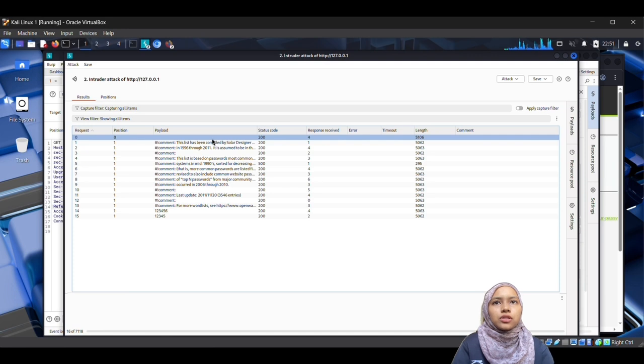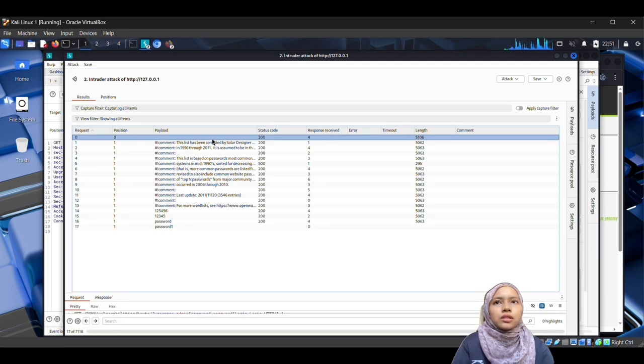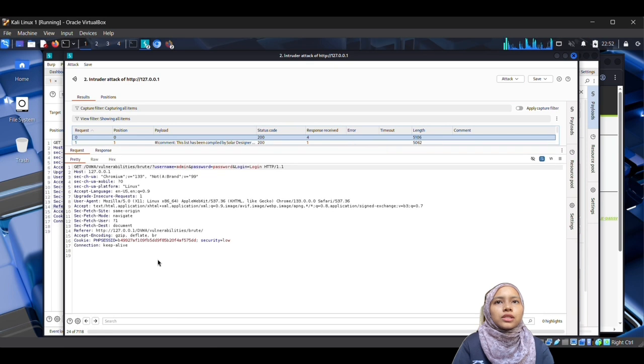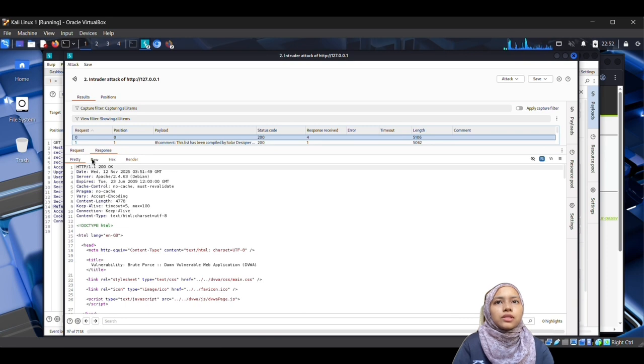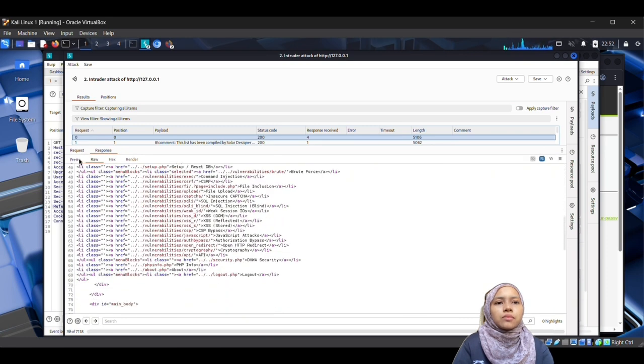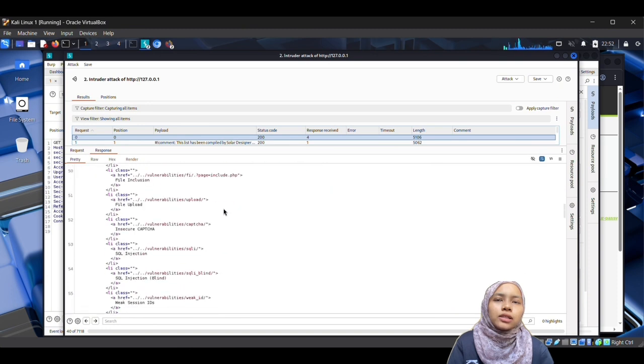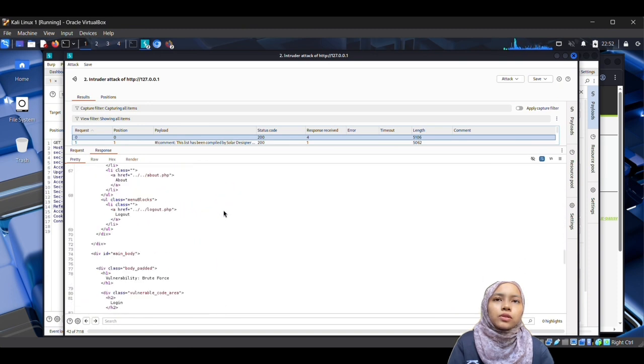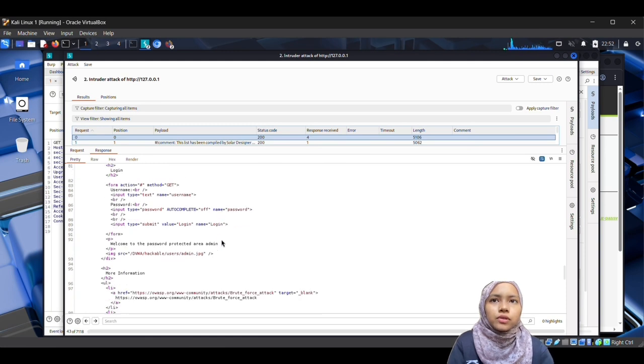In the results table, each row represents one login attempt. Most attempts show the same status, the same response length, and the same failed login page. To find the successful attempt, I will look for a request where the response is different. This may be a different response length or a success message in the body. When I click on a response and see "Welcome to the password protected admin area," this confirms that the brute force attack was successful. This message only appears if the username and password are correct, so it clearly indicates the valid credentials have been found.